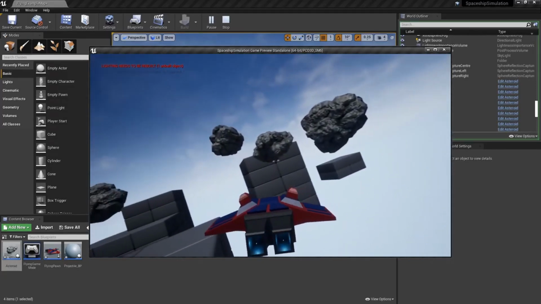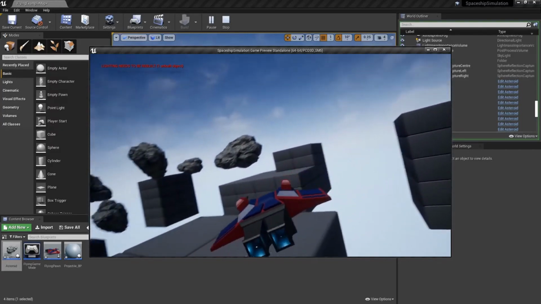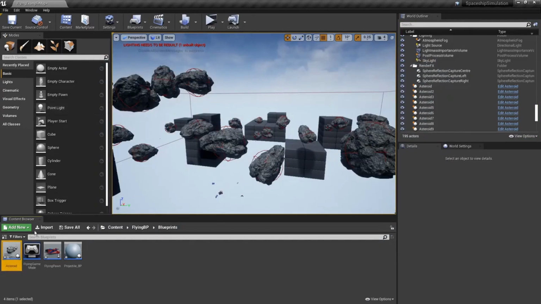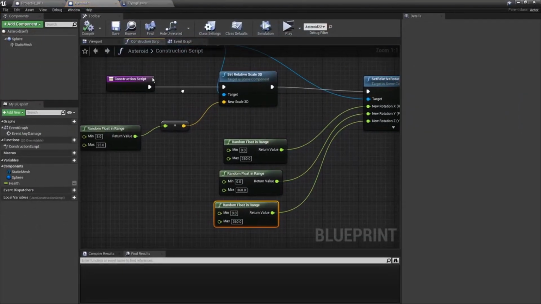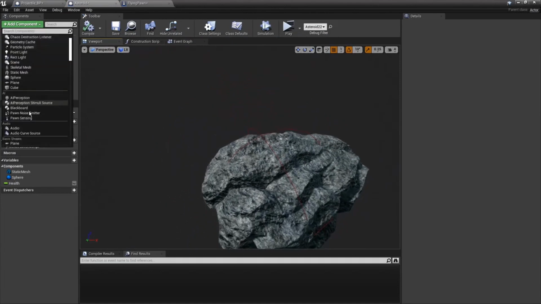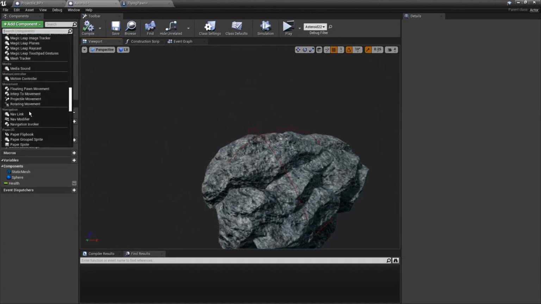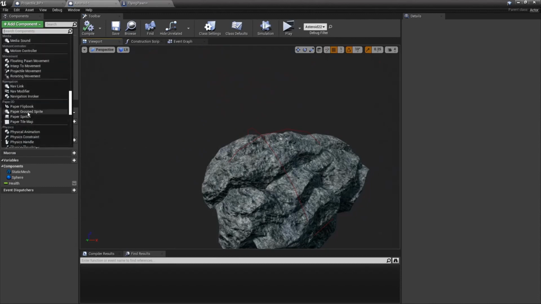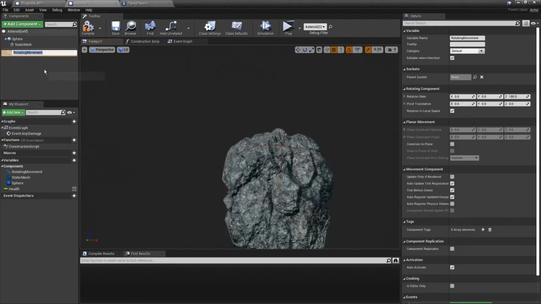So now we're going to want them to move around a little bit and maybe spin. So the way we do that, go back into the asteroid blueprint, and we're going to add a component. This is going to be somewhere over here. It's going to be rotating movement.